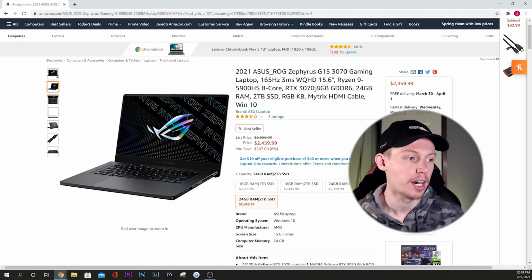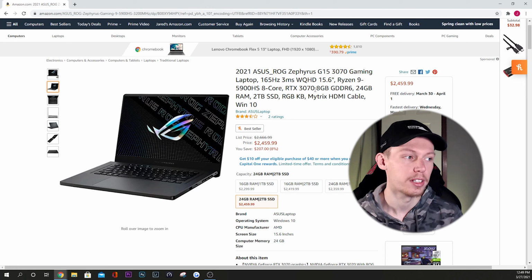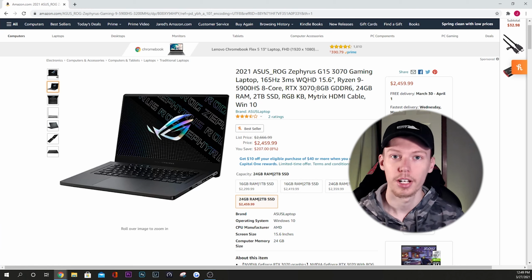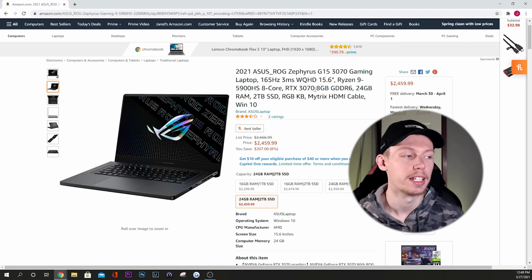Also, in this model that I have linked in the description, it is a 24 gigabyte RAM amount, which is a kind of odd amount. Usually it goes from 16 to 32, but 24 is solid. Warzone does really like its memory. So 16 is a little bit borderline as far as Warzone goes, in my opinion. You can definitely play Warzone fine at 16 gigabytes, but if you have even Chrome tabs open or something, you can run into issues. So I would recommend for Warzone getting the 24 gigabyte at least. Or if you got the 16 gigabyte version, you could always add more probably. But I would recommend at least a 24 gigabyte RAM version for playing Warzone.